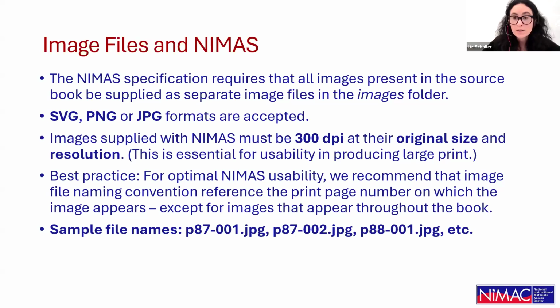Images that are supplied with NIMAS must be 300 dpi at their original size and resolution. So it's important that you don't resave files that are lower quality or lower resolution as 300 dpi. We do see this from time to time. They are to be at their original size and resolution.